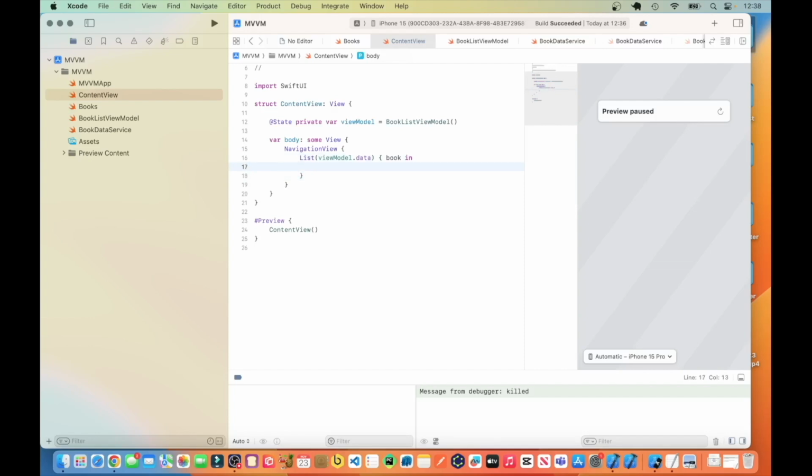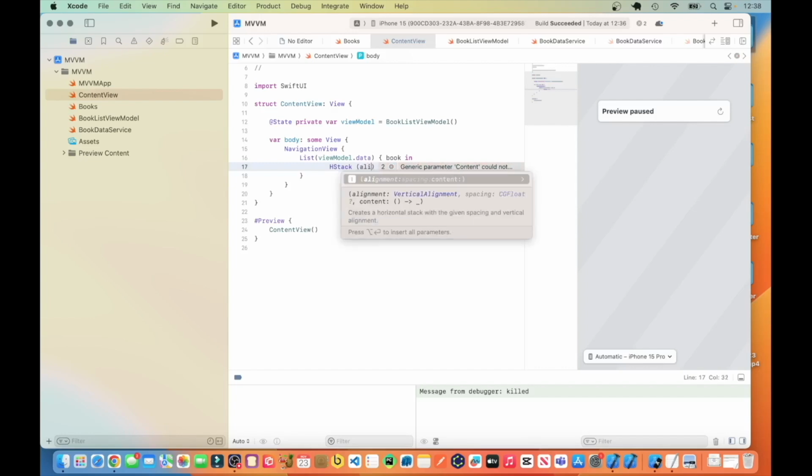So now we're in our closure. We add our HStack. Alignment top, spacing 10.